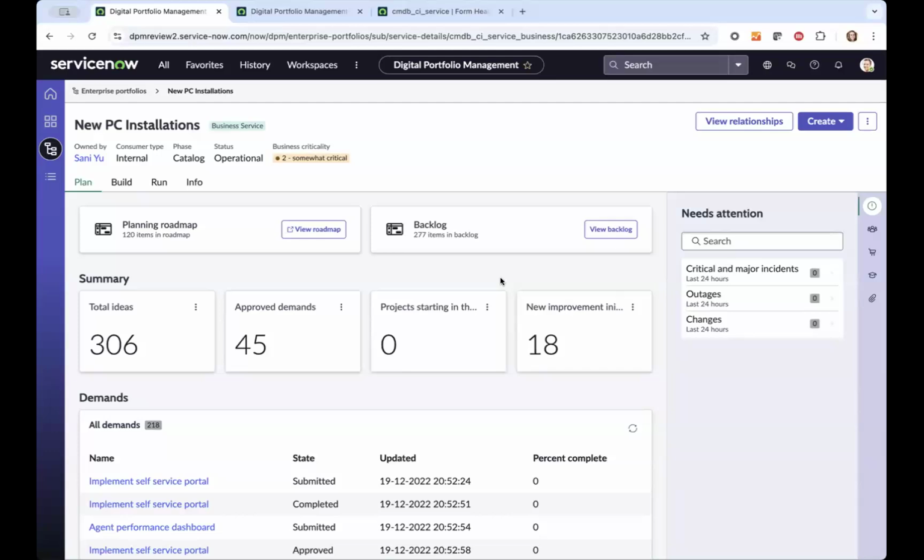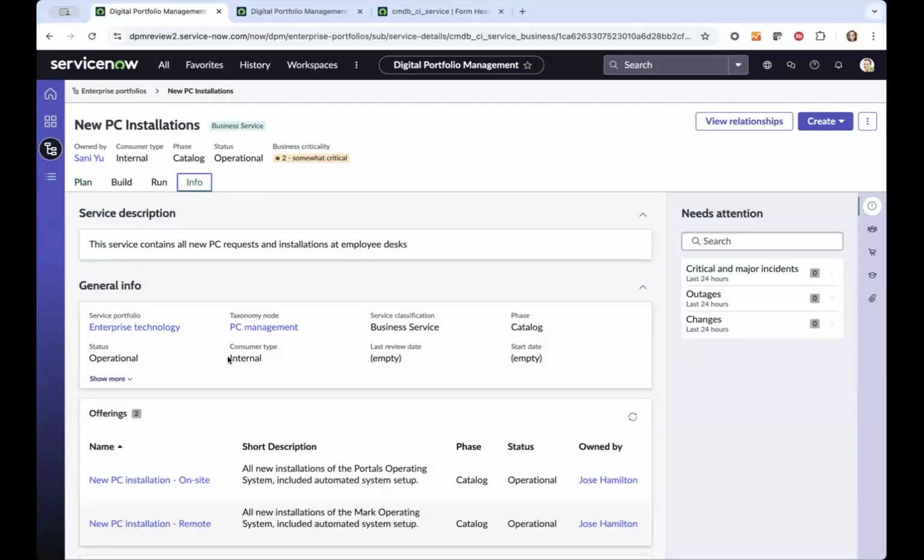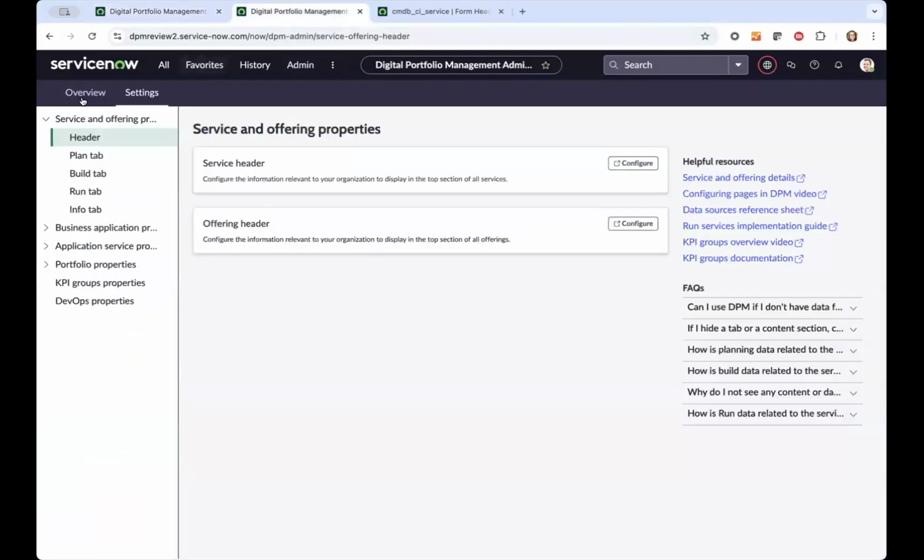One of the first questions that I get when sharing digital portfolio management with a customer is around the level of configuration. If we're not using certain types of data, or maybe our data isn't modeled correctly yet, and so we wouldn't be able to see our demands against our services, for example, can we still use DPM? And the answer is yes. We've done a lot to make it as easy as possible to configure the workspace. One of our newest configurations is being able to configure the header, as well as the general information section on the info tabs, and that's for every solution type. So let's dive in and show you how to do that.